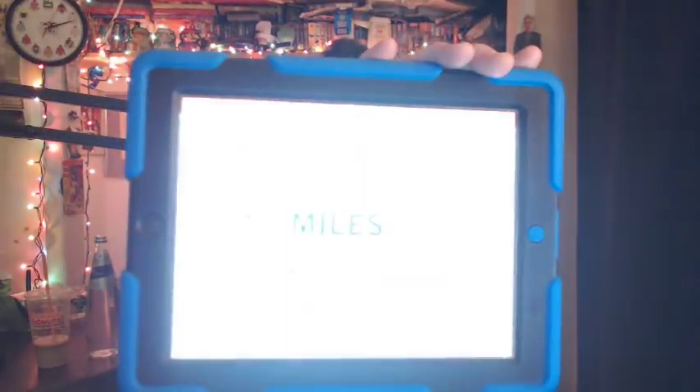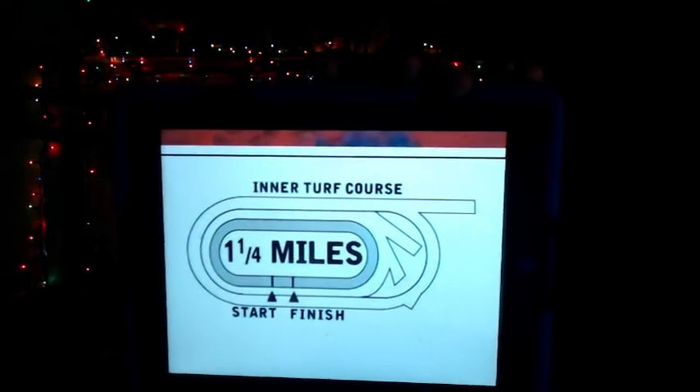Race number 10 from Belmont — it's the 117th running of the Manhattan, Grade 1, purse $1 million. For 4-year-olds and upwards. Field of 13 horses going 2,000 meters or a mile and a quarter on the inner turf course at Belmont Park. My top selection: I like the 2-horse One Go All Go. I'm going to go 2-10-3-8 in the Superfecta and I'll go 4 deep in my multi-race. Top selection, the 2-horse One Go All Go at 12-1. Chris Landeros is on this 6-year-old horse by Fairbanks — Charles Dickey trains.